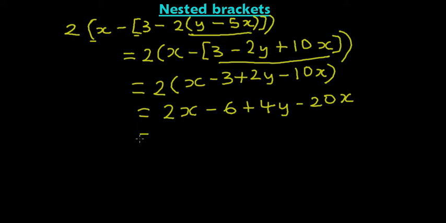Then we still have to combine like terms. We have 2x and minus 20x. So we subtract that. We arrange it: 2x, 4y. Now by the time we subtract 2x minus 20x, we get minus 18x.